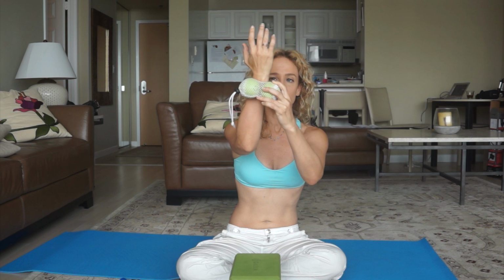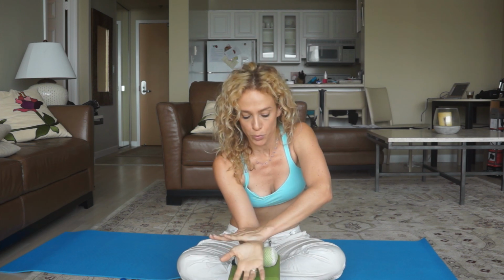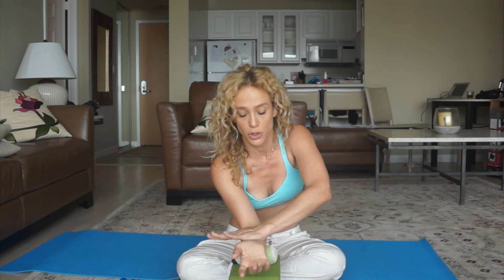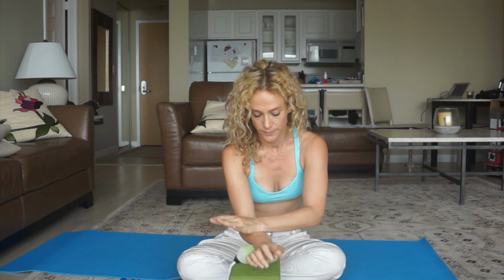When you get lower down towards the wrist, but not on it, I want you to just apply pressure and go through range of motion with the wrist. Okay? So after you're done rolling, just range of motion, applying pressure at the lower portion of the forearm. Switch sides.